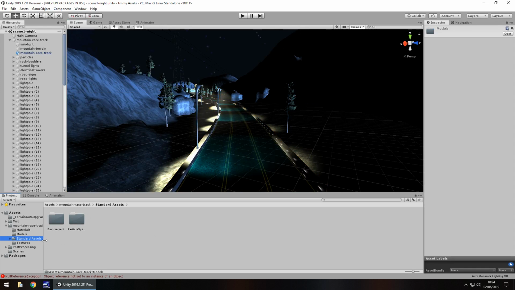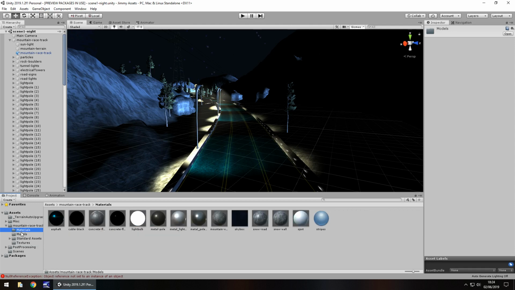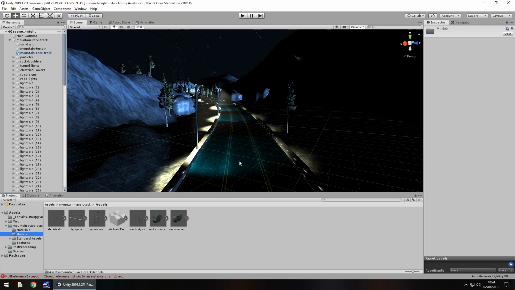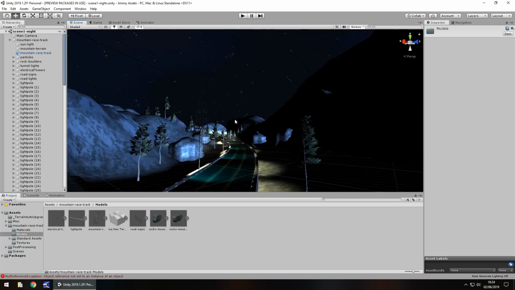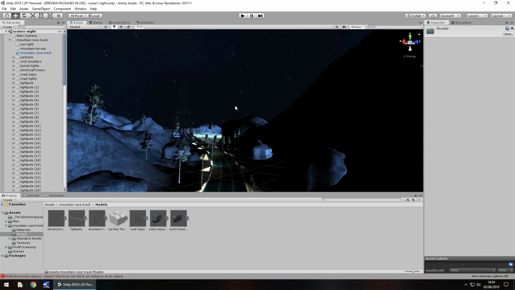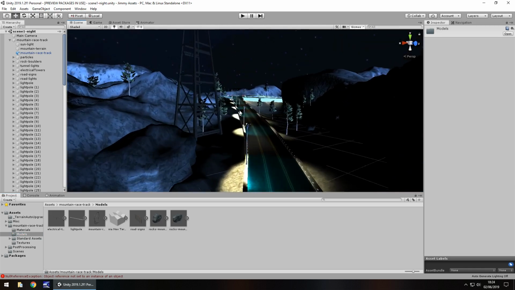It comes with some standard assets for some reason, not 100% sure why, but it's irrelevant, I guess. It's a non-important point. So we've got a couple of textures that you could use, so you could theoretically make your own as well. But like I say, in the way of extras, there's nothing overly extra in this. You get what you see, which is perfectly fine by me. There's enough content in here, I would say. Definitely enough content, like I say, for free.